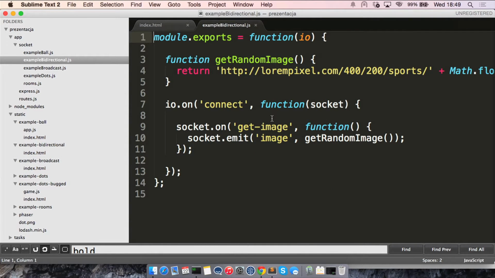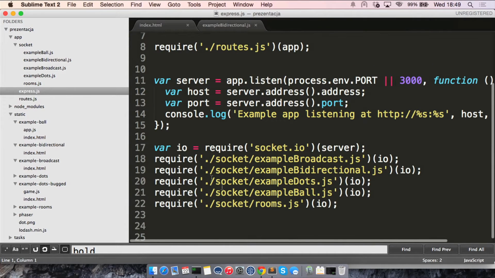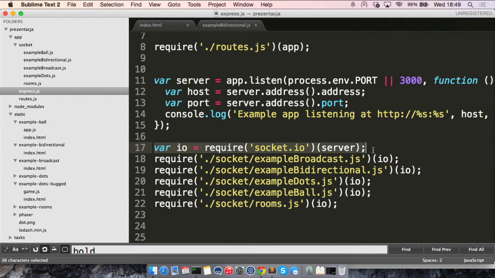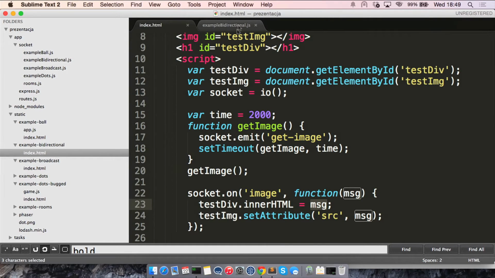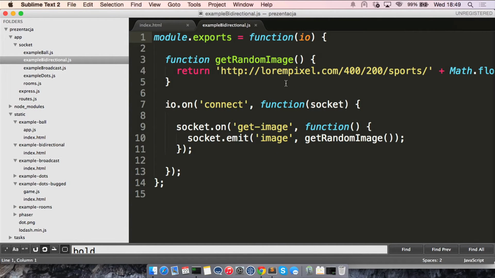And here is the server. I have omitted all of the setup, which is really simple. I think I will show it to you right here. That line just turns on the Socket.io, and then in example bidirectional, which is here, you need to connect it to the HTTP server, right? So it's not a problem. You can use the standard Node.js HTTP server.